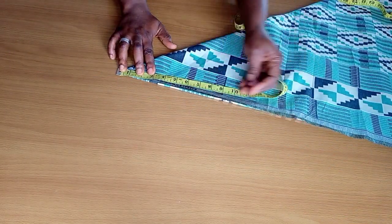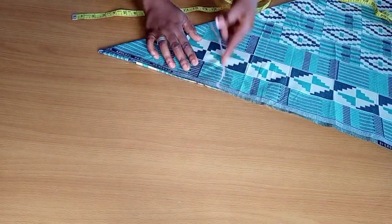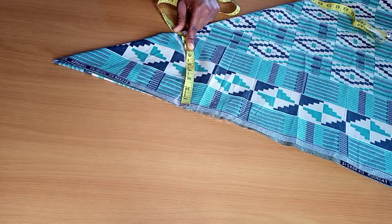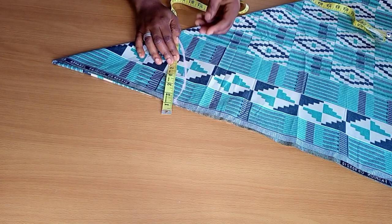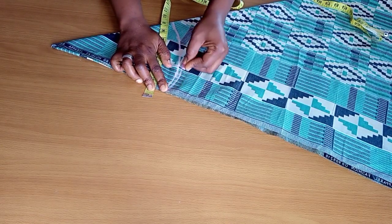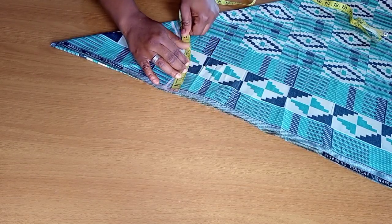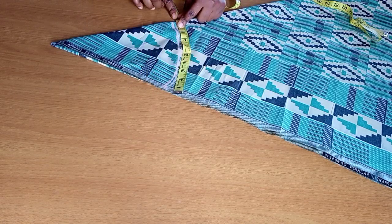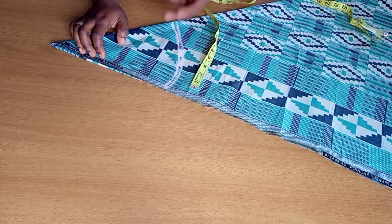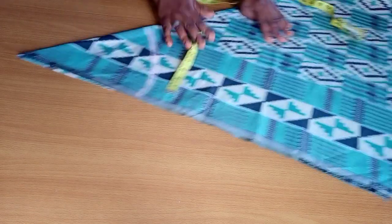You see me making my measurement — I placed my tape at the top of this triangle and took note of where 11 inches falls. After that I'm checking the curve to confirm I have the exact waist measurement of 36 plus some excess for the zipper allowance. I had a little bit of excess, so I took the curve slightly down, giving me about 9.5 inches, which is 9.5 times 4 equals 38 — that extra 2 inches over my 36-inch waist is going to serve as my zipper allowance.